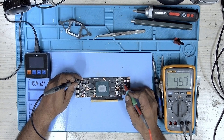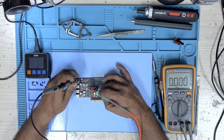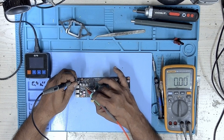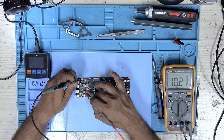I then measured the resistance on the internal rails that were exposed after removing the cooler. I started with the memory, which showed about 50 ohms on both inductor coils. I then checked the 1.8 volt inductor and the PEX inductor and found no shorts there. I then measured the 5 volt inductor and resistance was good there too — everything was looking normal.